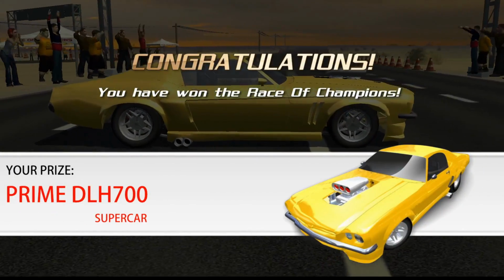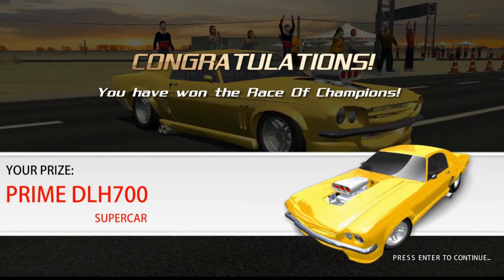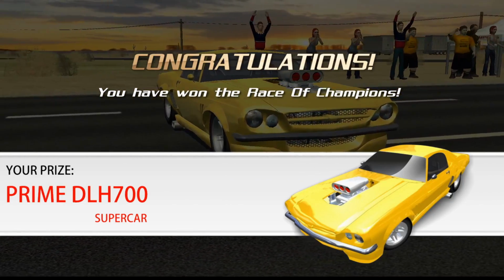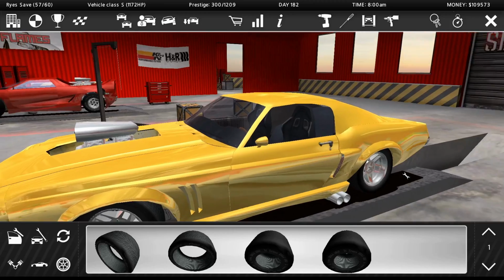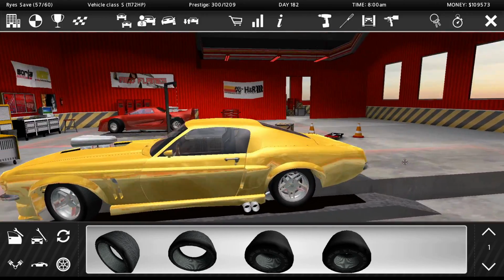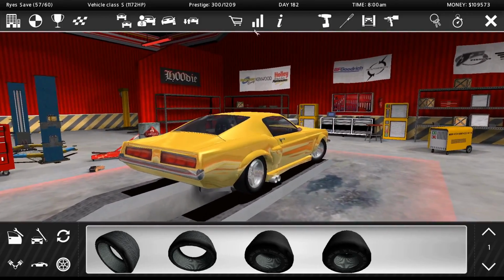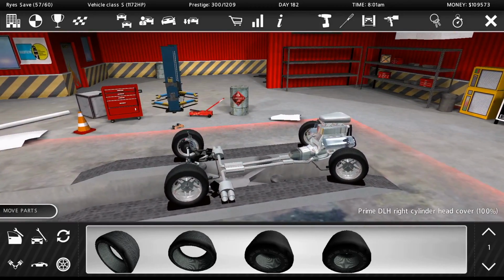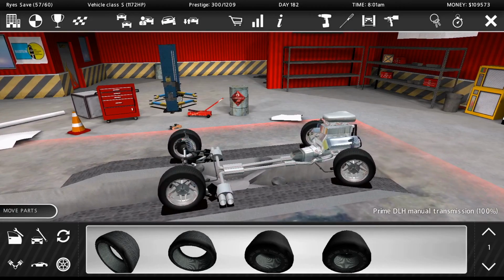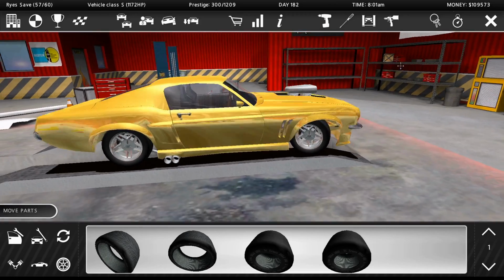Nice. Okay, so I thought I'd raced this car. I swear I raced this car before. Prime DLH 700 supercar. I mean, I think my car looks more like a supercar than that, but I'll take it. So, hey, I guess we beat the Race of Champions. Nothing really else to say. This thing's got 1172 horsepower only, which is kind of upsetting because it's basically the same engine as my car right now. Which, again, is kind of upsetting. That's okay. It's still a badass looking car.